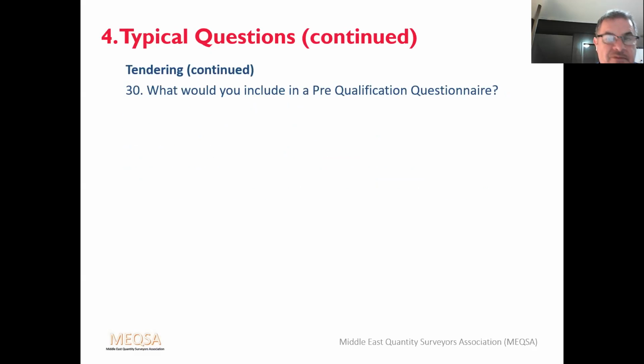What would you include in a pre-qualification questionnaire? Well, you would include the details of the contract particulars in accordance with Practice Note 6 of the JCT guidance. Turnover, previous relevant experience and references, company accounts, personnel information, management and organisational structure, health and safety records, quality systems and environmental policy, and the provision of bonds and warranties. This is done through the questionnaire interview process, and we'll have a scoring matrix that should be explained.